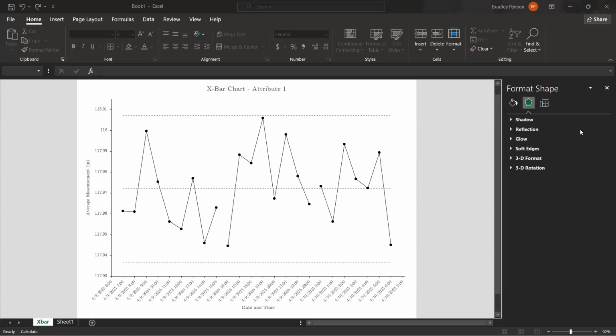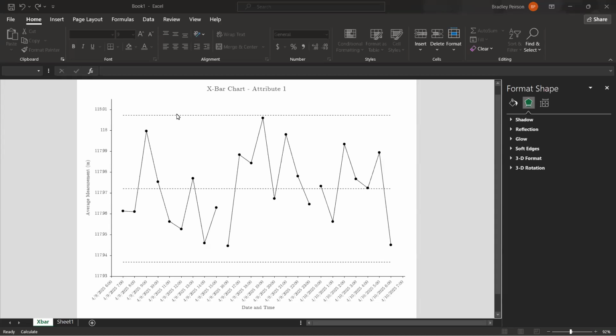In a previous video, we talked about how to make an X-bar control chart, which you see here on the screen. In this video, we're going to talk about how to make its companion piece, the R chart. These two things work together in a system called statistical process control to tell us how our process is running. Not necessarily are we making good parts, but are we making consistent parts is really the goal we're looking for. And we can gather a lot of visual data from these two simple charts.